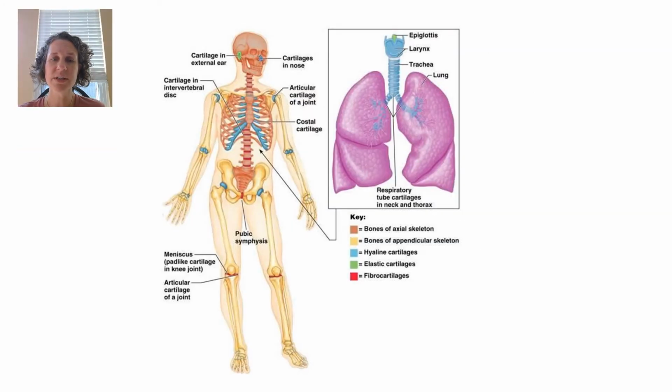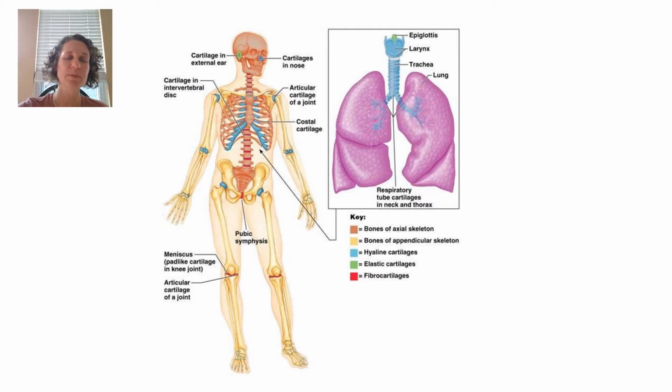Okay, so here is the picture. I just want you to look through it and see where it shows you, in the little picture, the lungs and your trachea and all that stuff. See the little epiglottis there at the top and your external ear over on that guy. There's the elastic, so it's probably the least abundant, I would say. And then, of course, the hyaline is the blue, and so it is pretty well spread out.